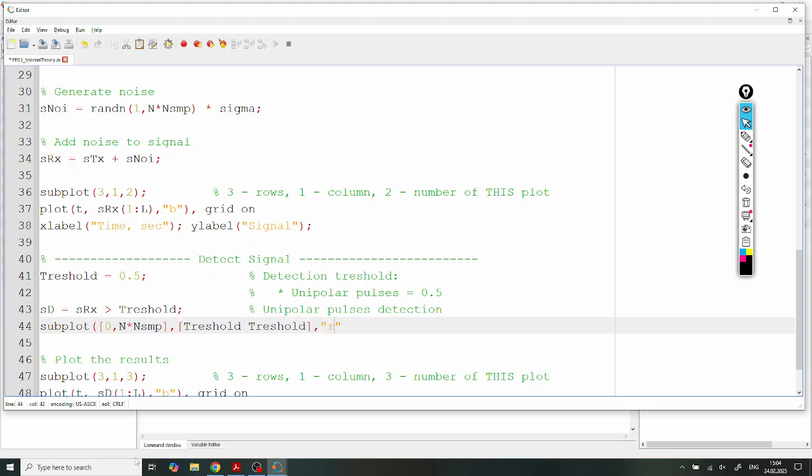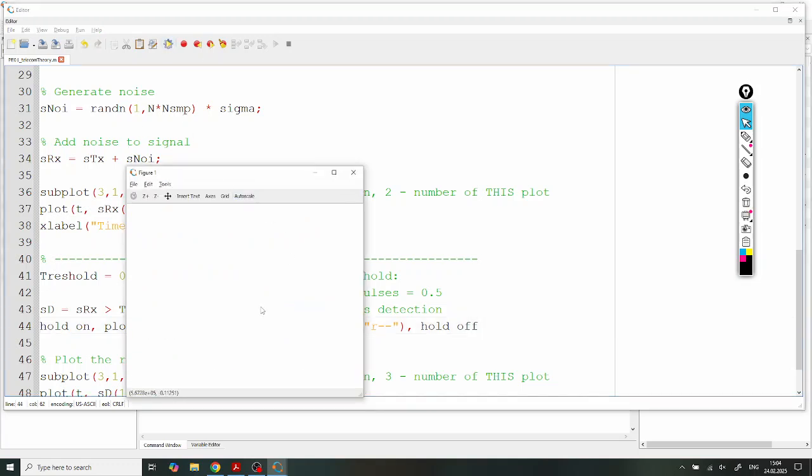I'm going to make this a red dashed line. Actually, I'm still on the previous subplot, 312, so I don't need to write this again, but I do need a hold on to keep my old picture. So hold on, hold off.